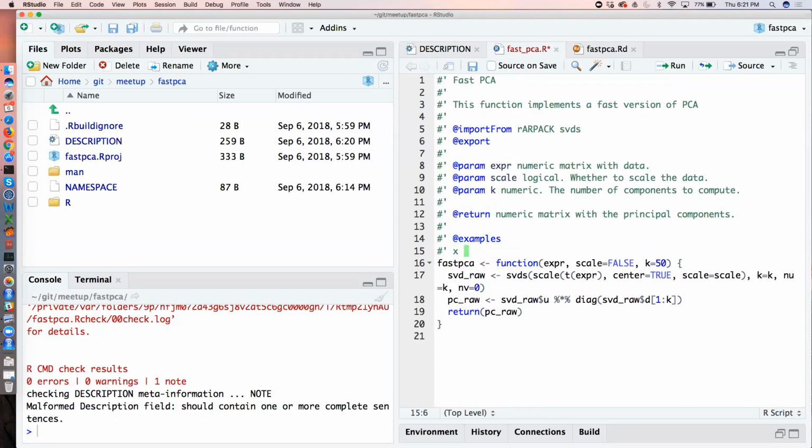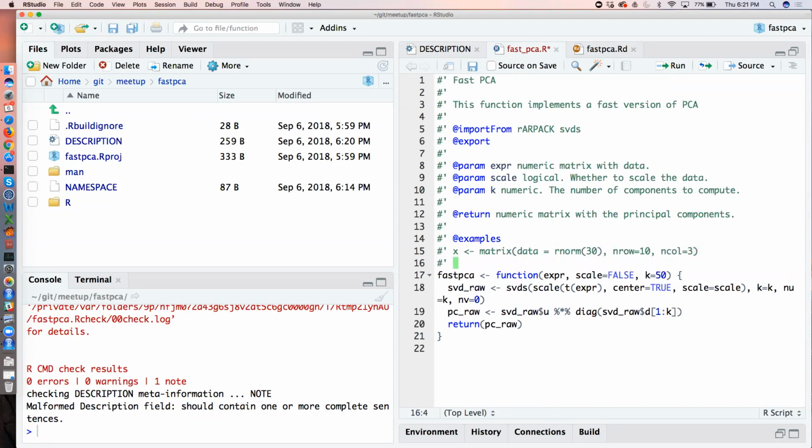For example, we can create a matrix with some random data, with 10 rows and 3 columns, and then we want to call fastPCA(x, k = 2).